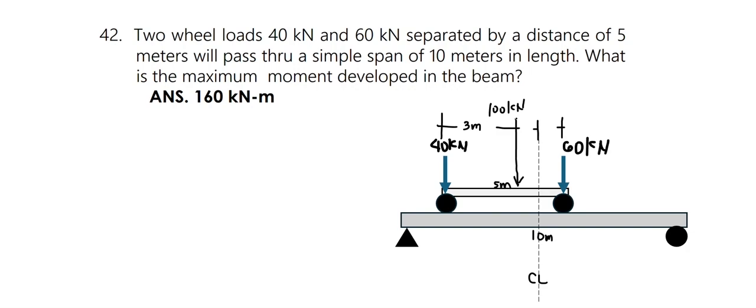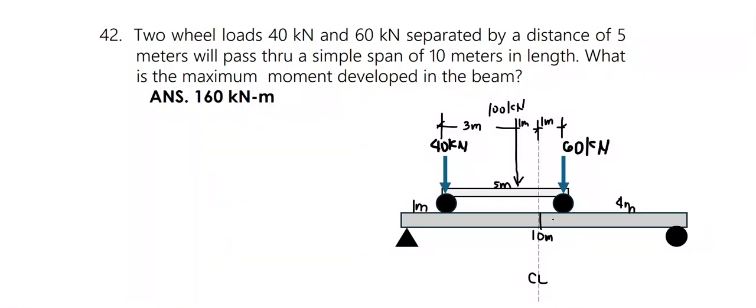Since we placed the midpoint of the 100 kN force and 60 kN force at the center line, we have 5 minus 3, that's 2 meters between the two loads, divided by 2, that's equal to 1 meter. And for the other distance, since it is half the span, which is 5 meters, minus 1, the remaining distance here is equal to 4 meters. And this is half a span of 5 meters minus the distance of 1 meter and 3 meters. This remaining distance here is equal to 1 meter.